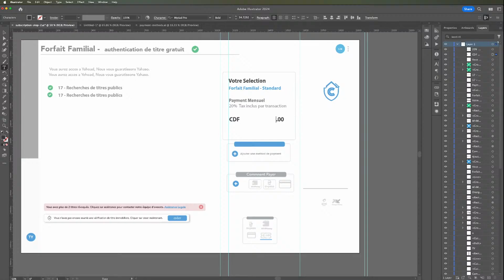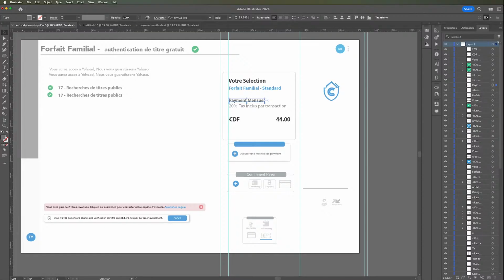Okay, I'll select 44. Why 44? Okay, I'll select number 4 then. Give me a break. Okay, 44, 20% taxes inclus par transaction, so they can know what it is.